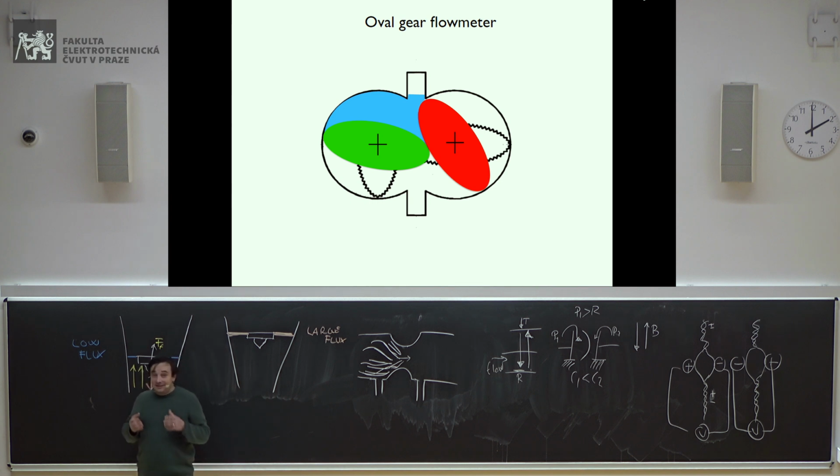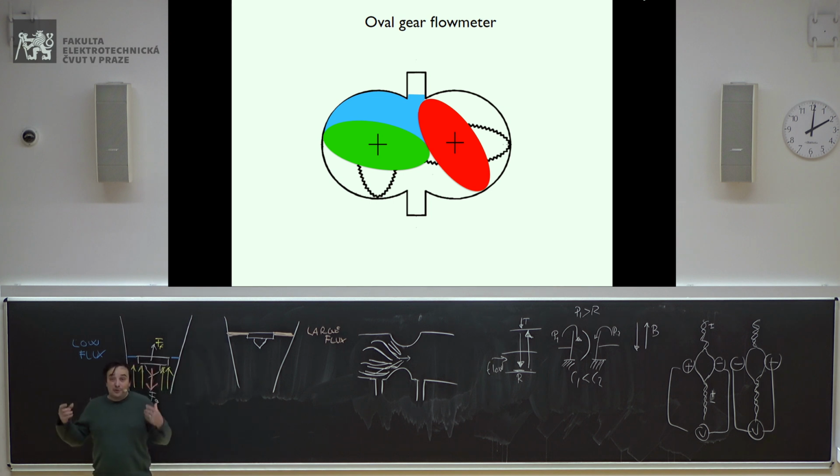This means that sometimes it's not able to measure a small flow. Sure, there is still a threshold of flow, or no, this is not precisely correct. There's a threshold of pressure, let's put it this way. So if the pressure is not enough, it will not rotate, so you don't have a flow. Which means that still you need some force to make the gear rotate. Still there is some inertia.